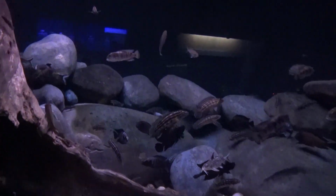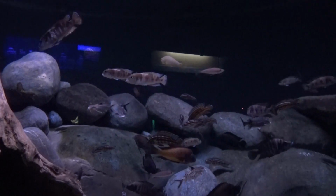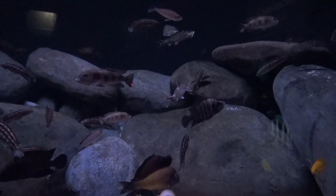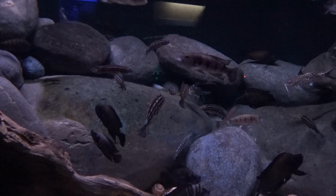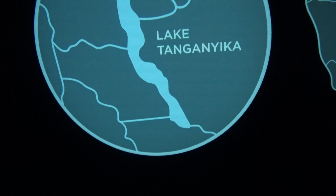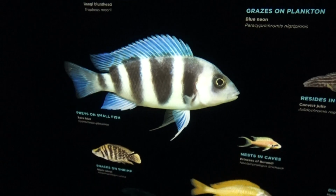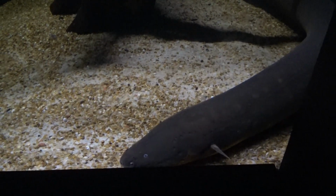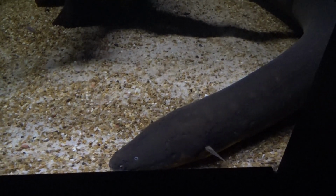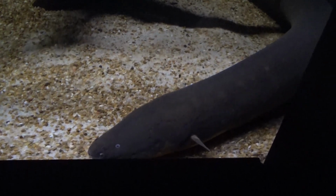We're learning about cichlids. Cichlid families living in Africa's largest and oldest lake. And they said how there was only a few, and they branched out to be over 250 species through many years of evolution. They would have been found in Lake Tanganyika. Adaptations help survive. We have the electric eel. Imagine, partially blind, and he actually doesn't always use the electricity. He uses it to sense other animals.